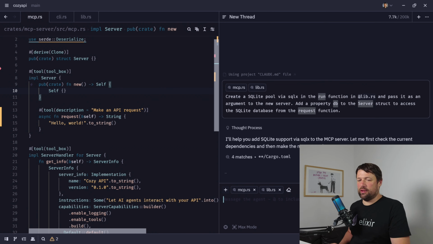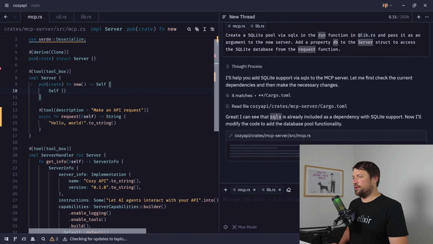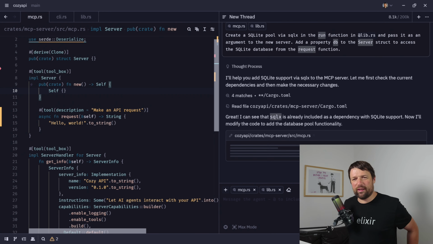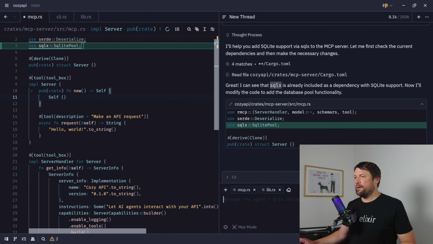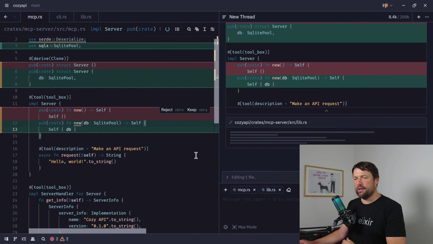Looks like that Claude 4 right here. I have the impression that Claude 4 is really something very good compared to Claude 3.7. So at least I have the impression that there's some kind of improvement compared to the previous version. I'm really happy about using it right now. But yeah, let's see. So it provides us some work here.